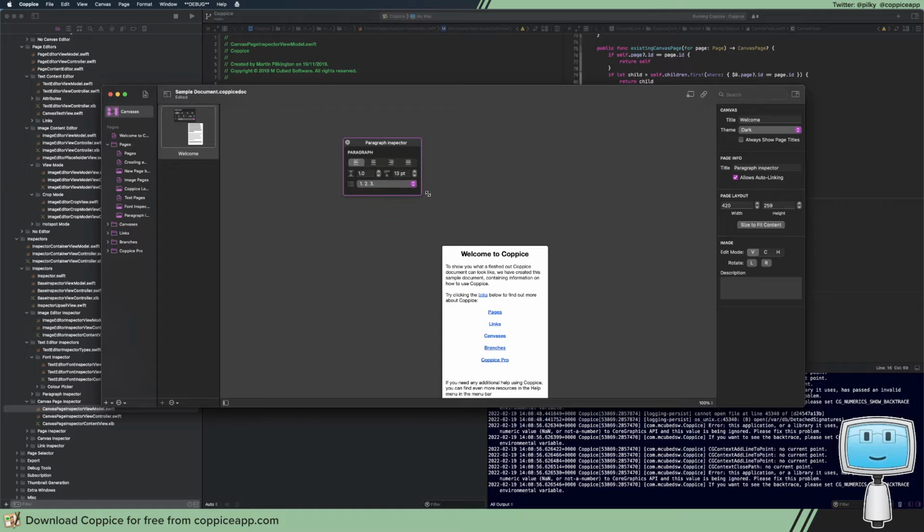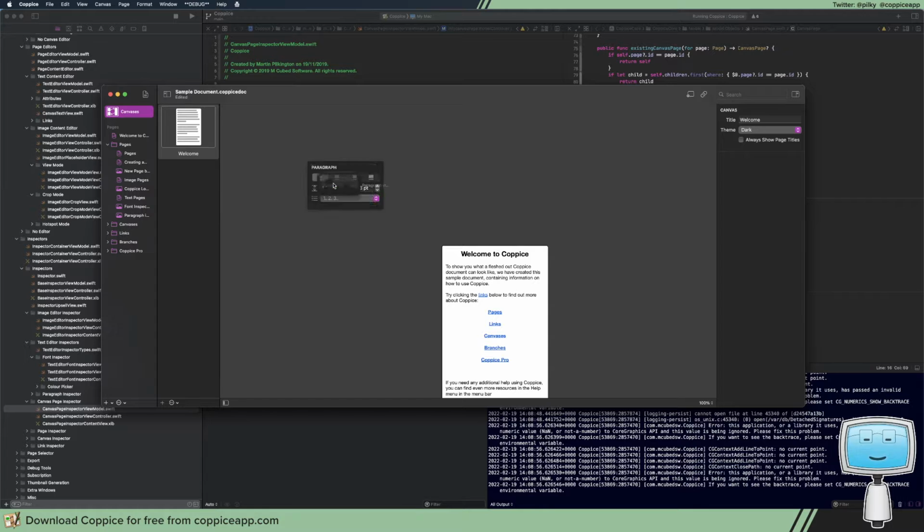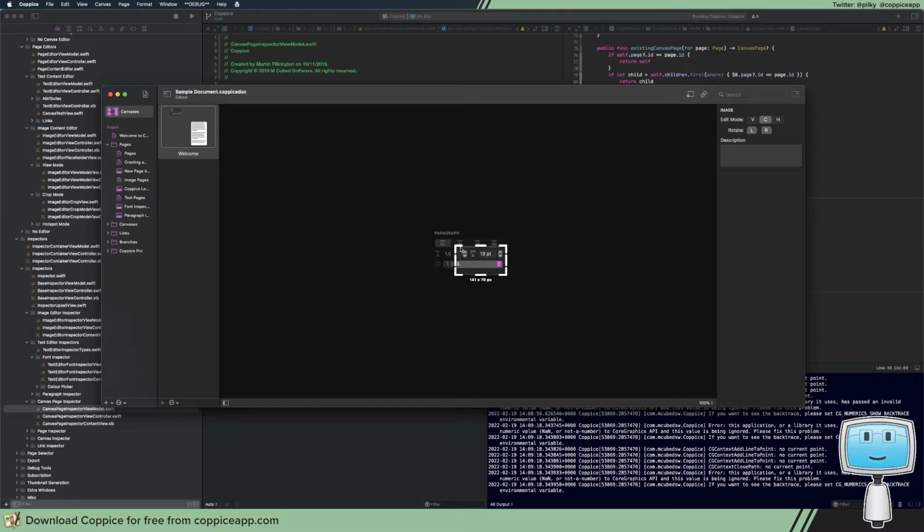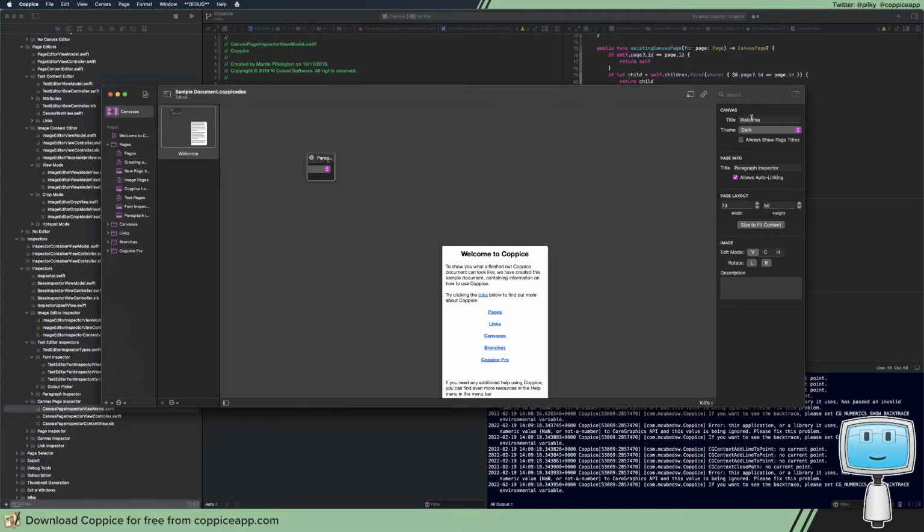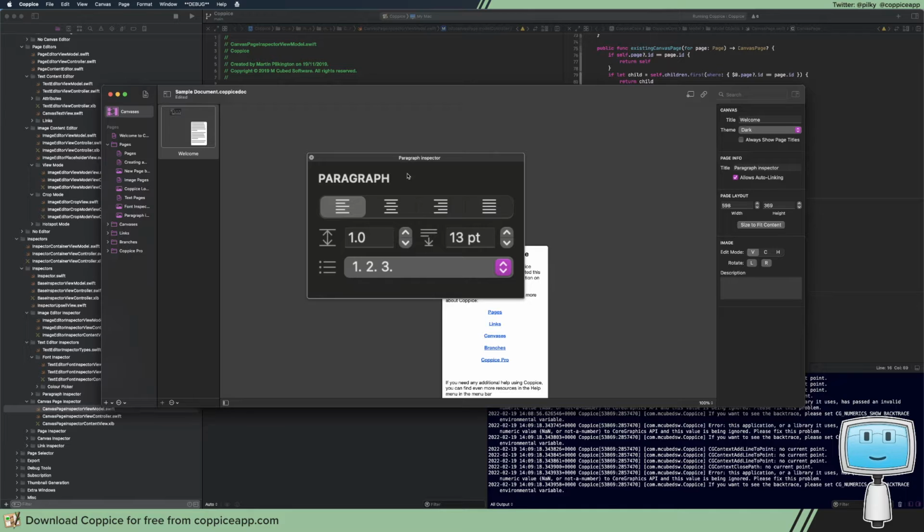And that actually seems to be a bug. Interesting. So I drag that on and I crop down to there. Let me undo. Okay.